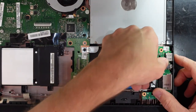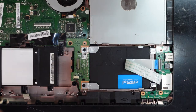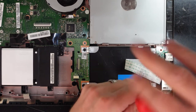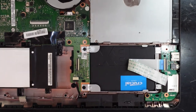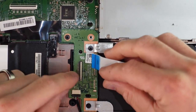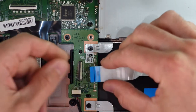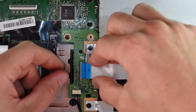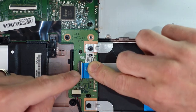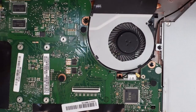I'll have to just go under and there, like so. And one screw right here. Then next, we'll need to feed the cable back through into here. Get that to line up properly. There we go. Then push the clamp down. Stick that down. And then we get near the end here.